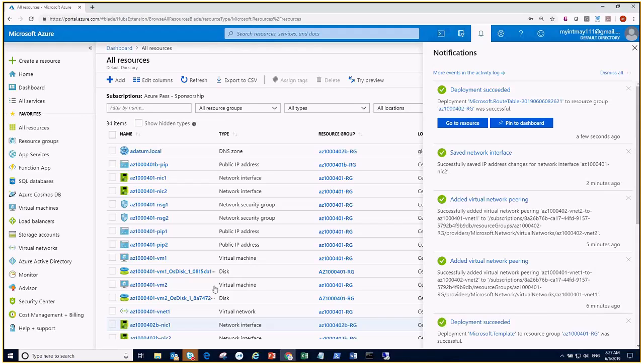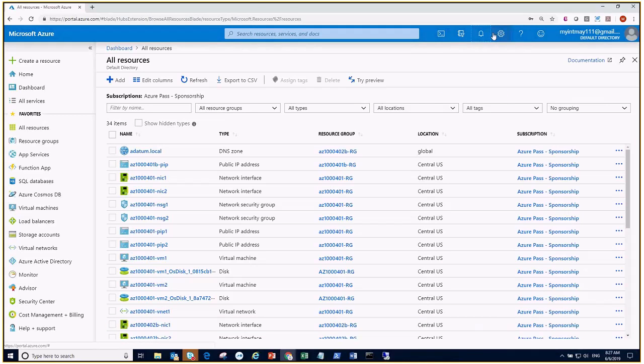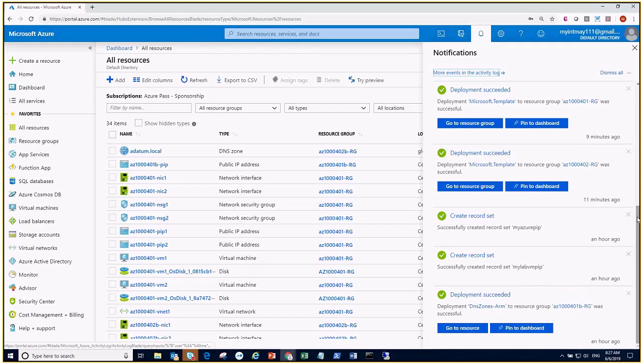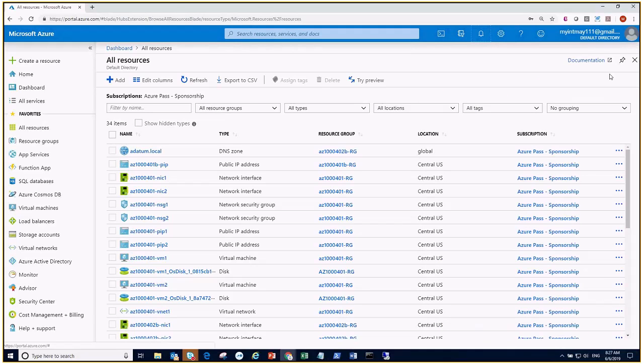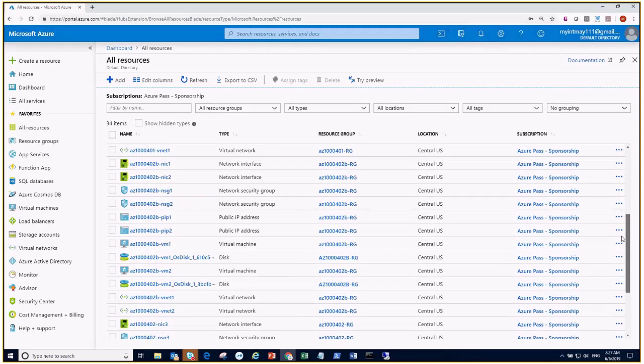Okay, so now let me go back to that. I've got too many of them. They're back. Okay. I'm going to dismiss all so I don't have a full screen here. All right, then I'm going to go into our route table. So I select all resources so I can see my route table.